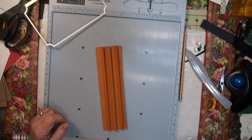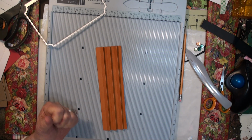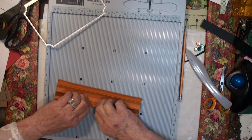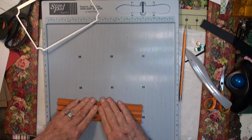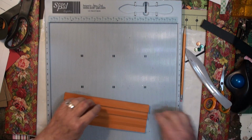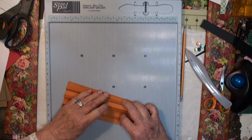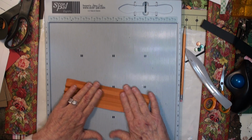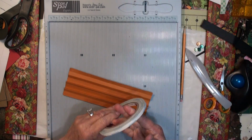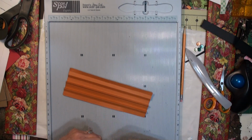Hi, for those of you who are joining me, I've had a note from Sharon, and she is going to a scrap or crop tomorrow, and she's going to take the dies with her to play with and make a book, and she needed some instruction on how to do the spine and how to cut the cardboard. And I said, I'll show you, because when I try to describe it, it sounds harder than it really is.